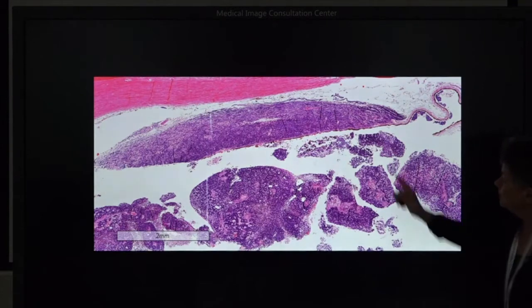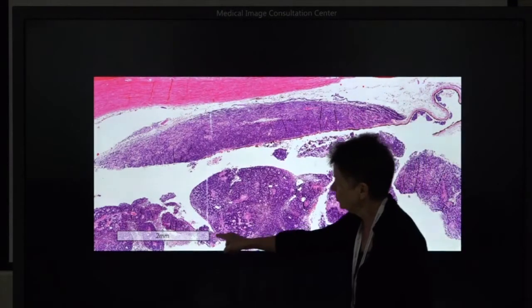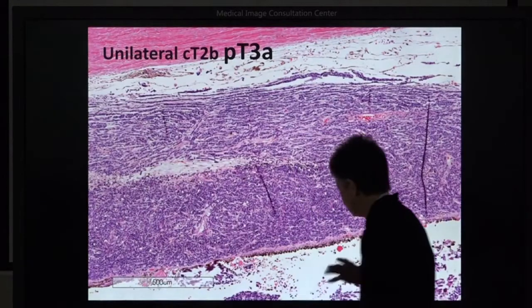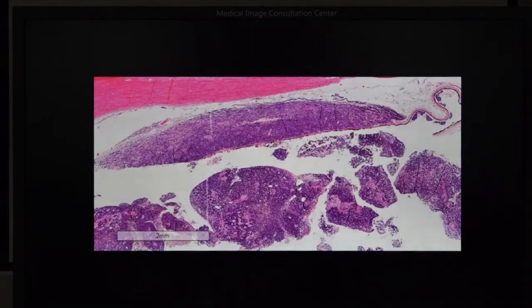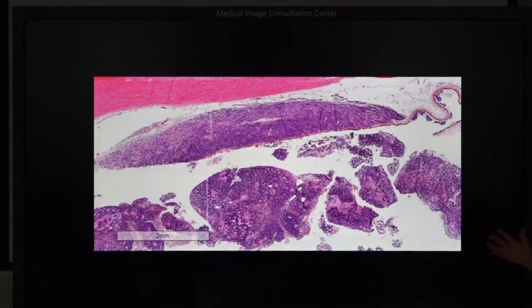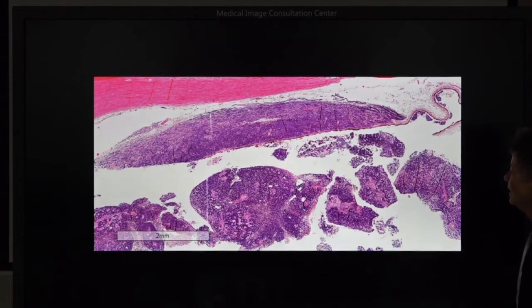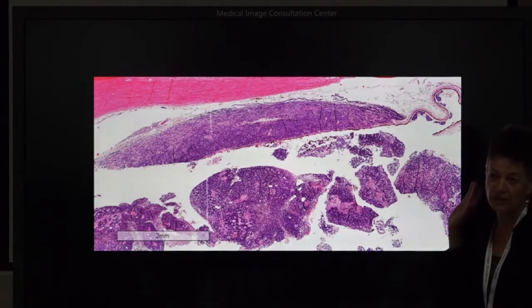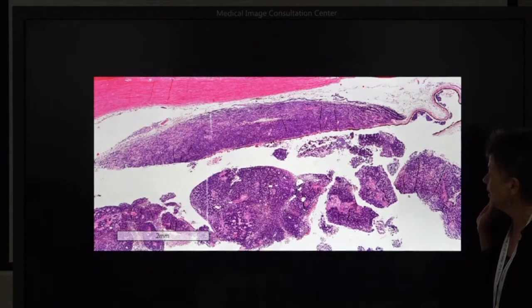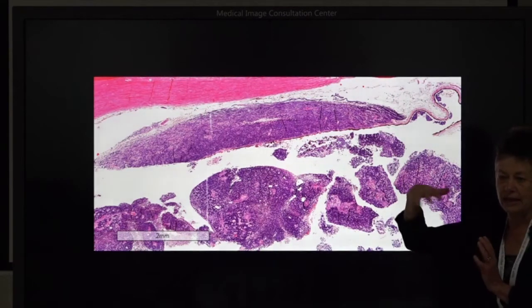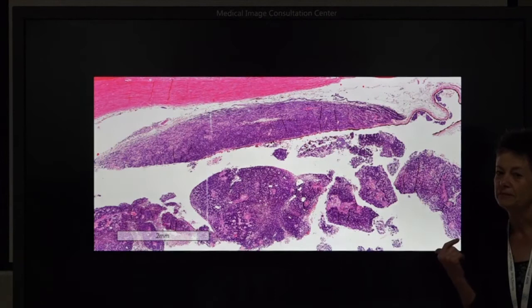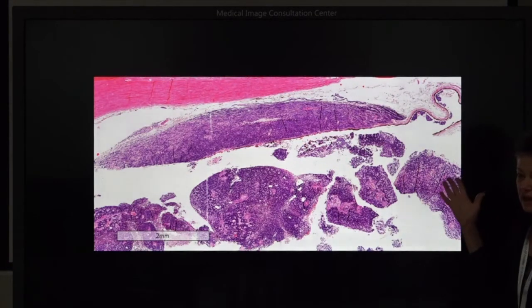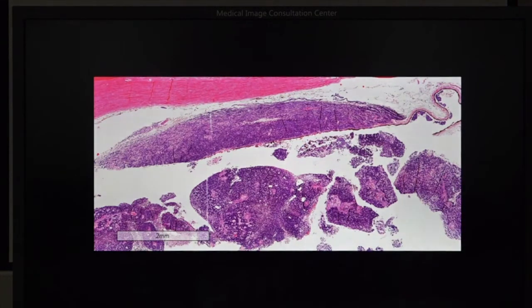And this is the sclera. This is a 2 millimeter measurement. Don't even touch it. There's way more than 3 millimeters of choroidal invasion. This is only in a calotte. It's not in the main central sections, so if you only looked at the main sections, you would not know that was there. We consider that high risk, and the child is now going on chemotherapy.